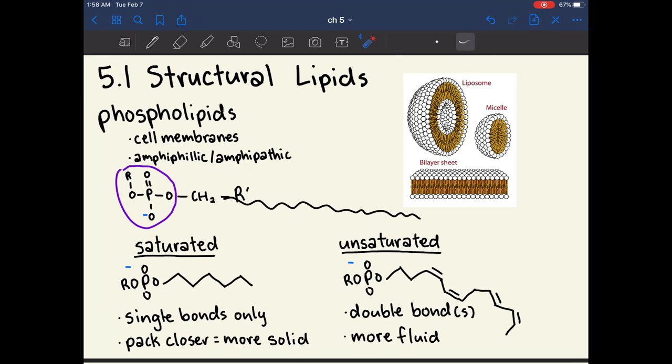This is true for all fatty acids, all the ones with really long hydrocarbon chains, not just for phospholipids. So for example, saturated fatty acids are what butter is made of. So if you think of butter, it's very solid. All of the hydrocarbon chains are very closely packed together. And so they're very stable, they're very dense. And so butter is a solid at room temperature.